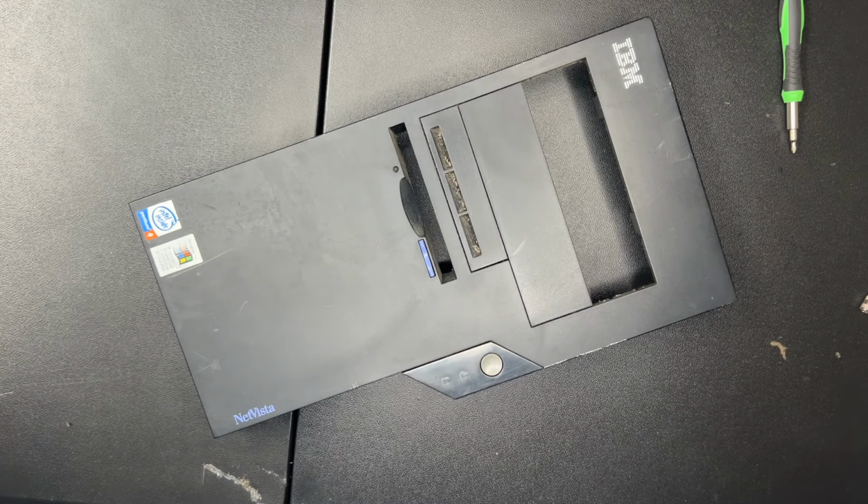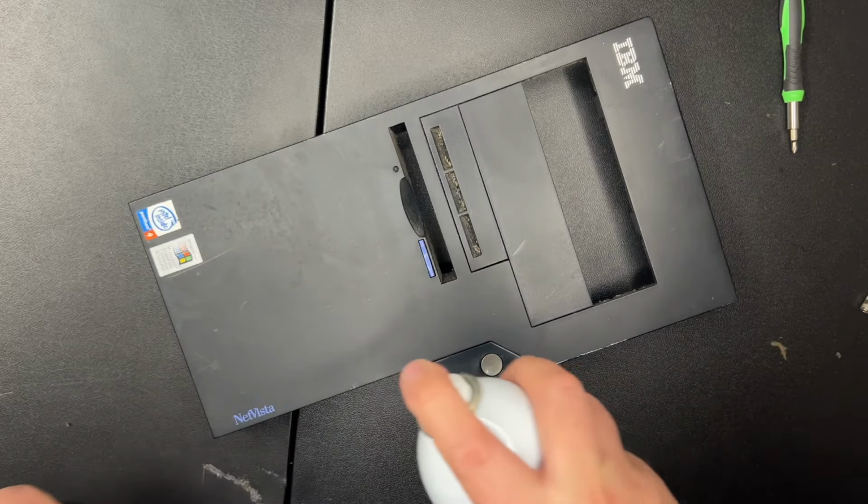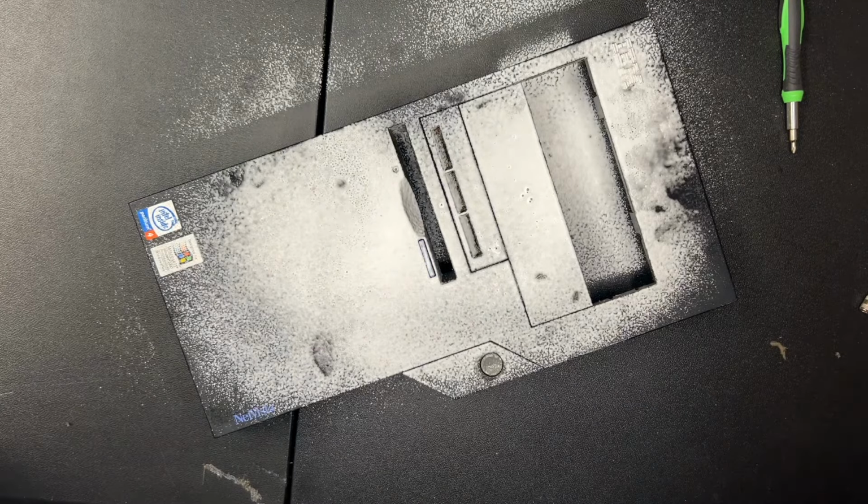All right, time to address this beautiful case. And I would use the rag I've been using. Well, this is a paper towel, but look at this. Oh, God. What will clean up? That's the question.